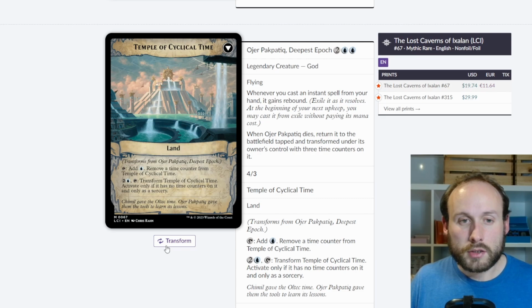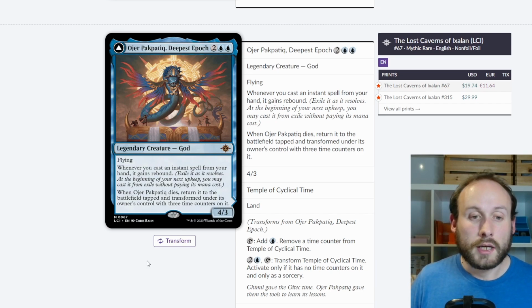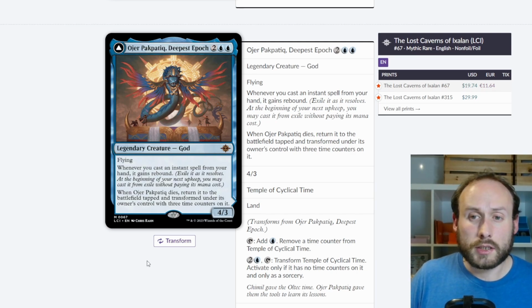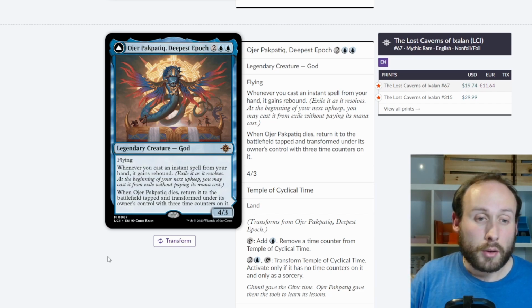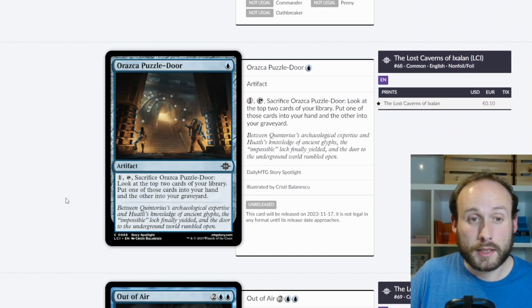So 3 more turns as a land, and you can turn it back into the creature and get all that benefit of casting instants from your hand and getting a rebound. It's interesting that it's not sorceries as well, only instants, but obviously a really good creature. It's a mythic rare, but if you see it, I would get it. What deck would it work well in? I don't know if it would necessarily go in a kind of mono blue control deck, but there probably are quite a few other decks where you might want to cast instants repeatedly. So yeah, we'll look out for some decks to put that in.